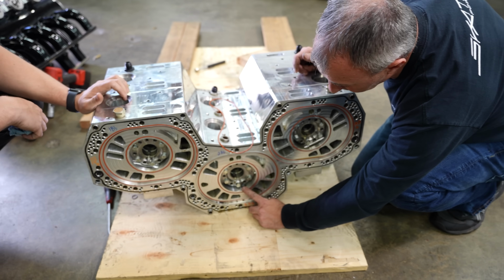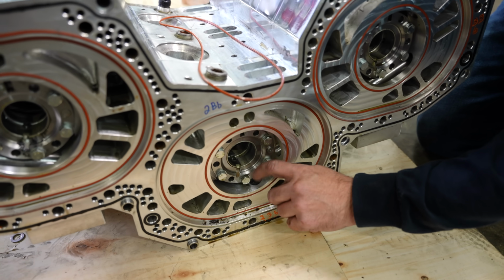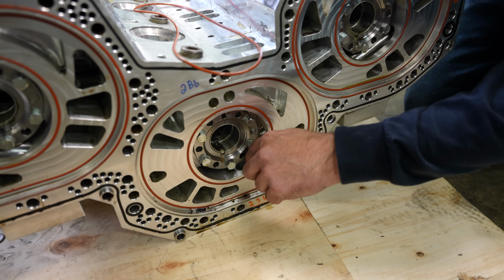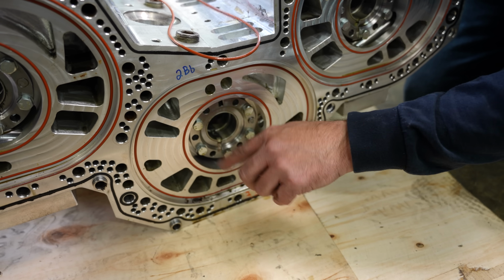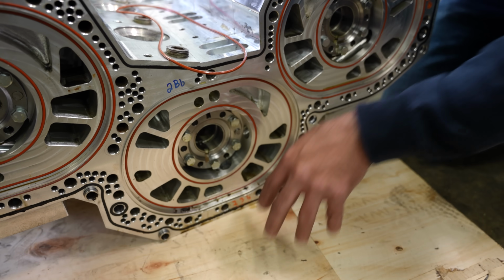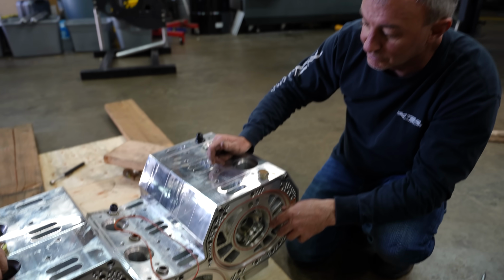The only thing I would probably do, and I did it on the bigger diesel one, is where the oil goes into the drain to suck it out. I took a grinder and ground in there and made that a little bit more of a bevel down into the hole so the oil can drain in easier, let's say. But other than that, I don't think I would really change much to it.